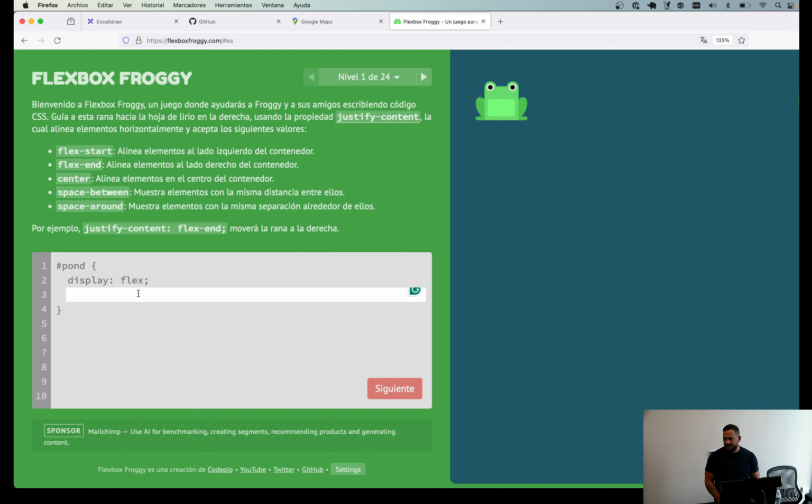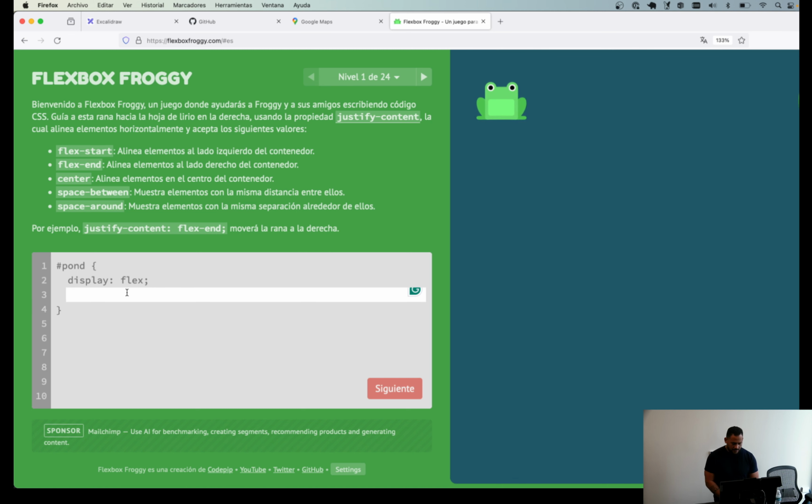So you see here, by the way, this is not for us to make now. I just want to go through some exercises, and then we can move on with the class. But this is an example, right? You have 24 exercises, and the pond is the container, right? That blue area on the right, that's the container. And the items are the frogs, right? You need to move the frog inside the container.